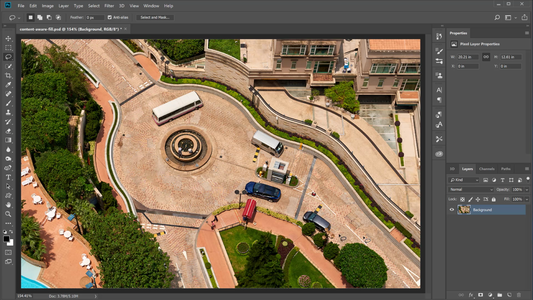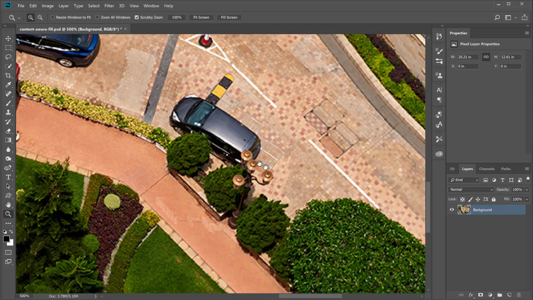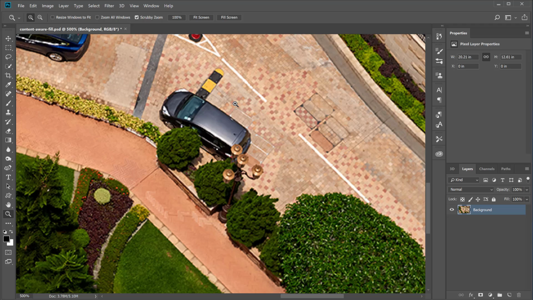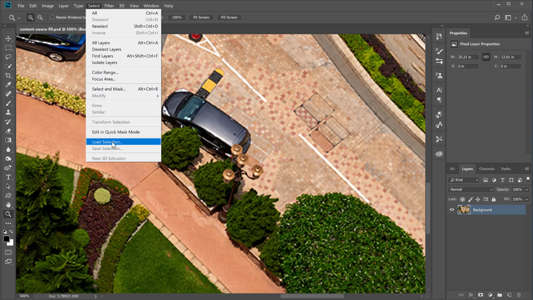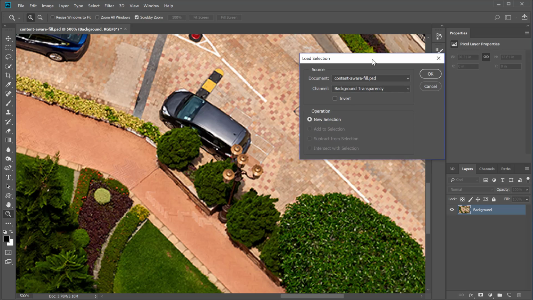Now let me show you an advanced way of working with a content-aware fill. So I'm going to zoom in on the van. What I'm going to do now is show you what happens when the content-aware fill doesn't work and how to make it work. So I'm going to go into Select, Load Selection, and I already have a selection saved in this document. This is just so we can save a little time and not spend too much time making that selection from scratch. So I have Van selected under Channel.